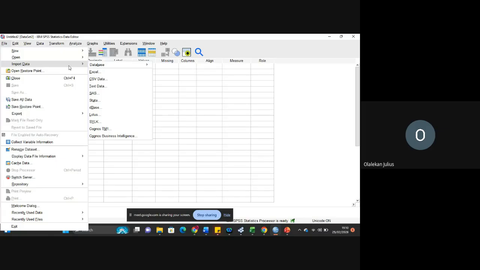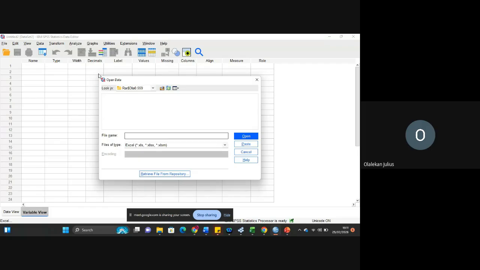That should be the third menu on that drop down list. So as you can see, you can import data from Excel. You see there is CSV data, there is text data, there is SAS, there is Stata, there is DBase, there is Lotus, and all sorts. You can even get your data from database as it is. But for today, we want to get our data from Excel. So you click on Excel.